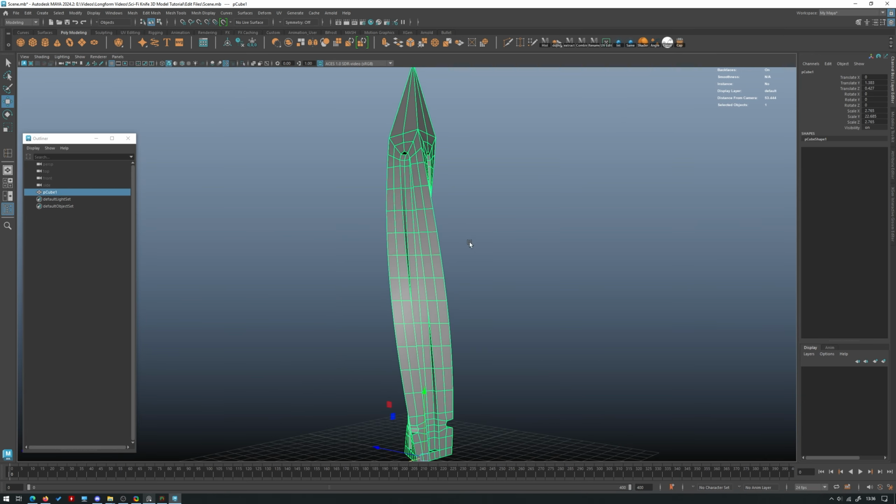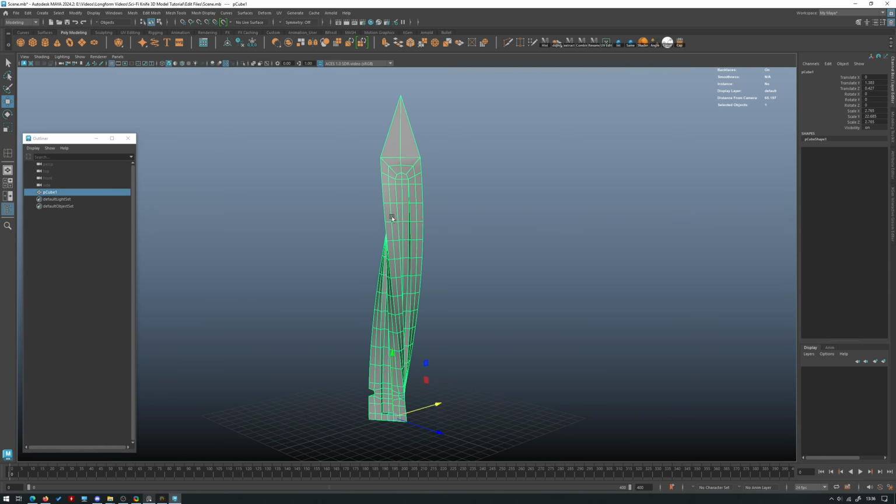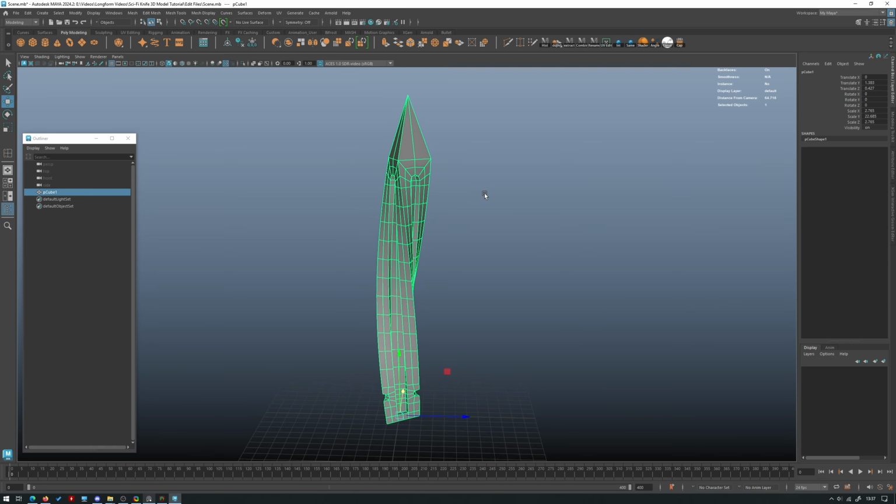Okay, and you can see that's so much easier than having to actually model this in yourself. This would just be madness if you're trying to do this. You could do this, but it's so much easier just to use deformers that I don't know why you would do it any other way, to be honest.